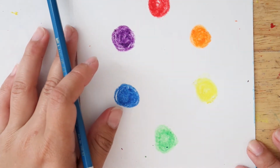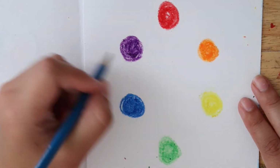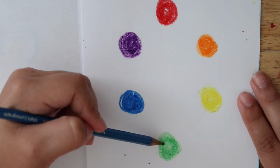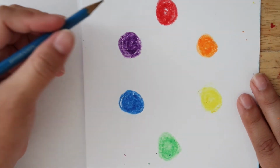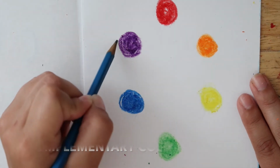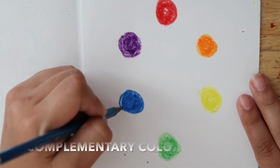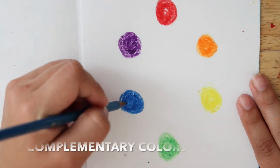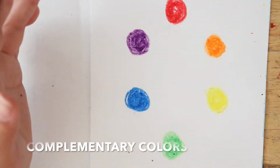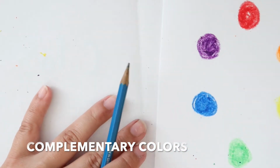So every time from now on that I talk to you guys, I'm like, okay, we're gonna do our complementary colors. So you should know that if you use red, then you should get green, right? If I say, okay, today we're gonna use purple and its complementary color, so that means that we're using yellow and purple. What did I say? Okay, and if I say, okay, today we're gonna use blue and its complementary color, so you should know that complementary of blue is orange. Now, are we gonna remember that? Maybe not, but that's why we have this awesome little book that we're making, so we can remember it.